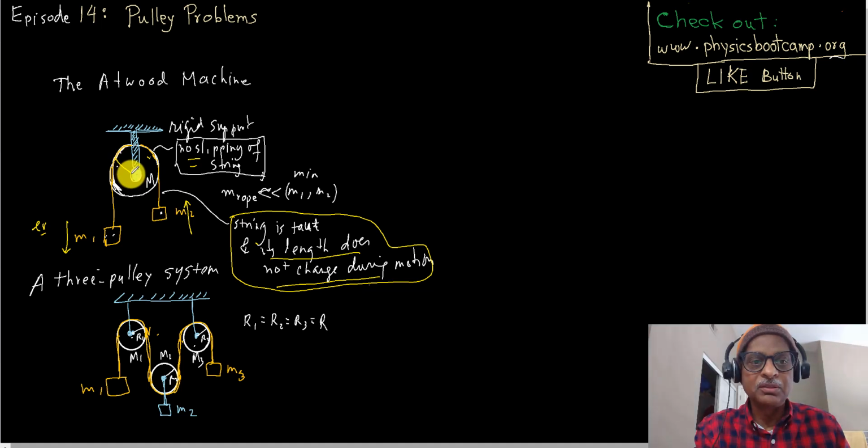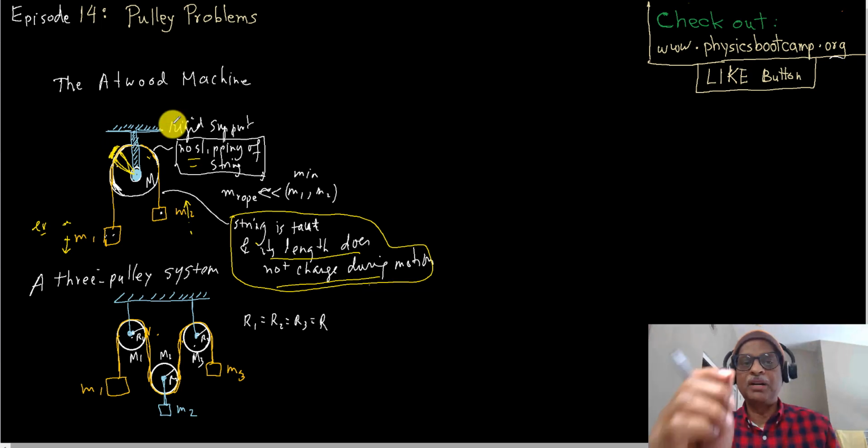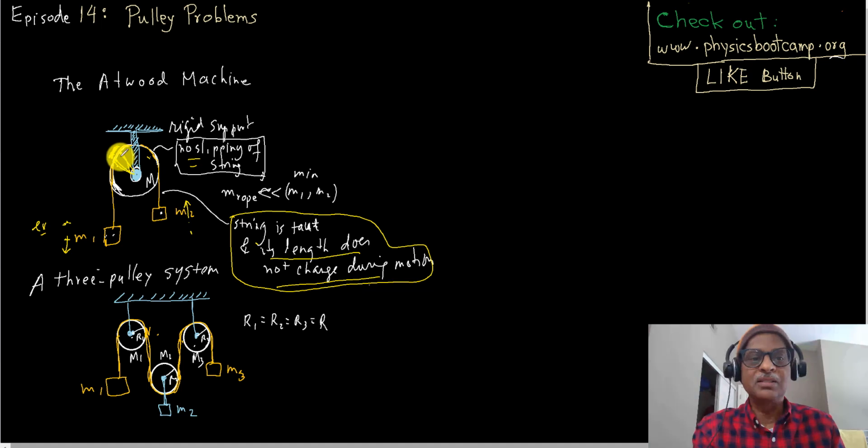How much is going to rotate, this angle is going to rotate, will be that amount, that distance. So if it goes this much, say this much down, and this guy goes this much up, the amount that rope unwound, that distance at the rim, all of these distances have to be equal to each other.